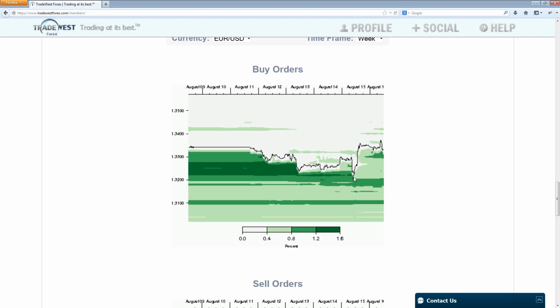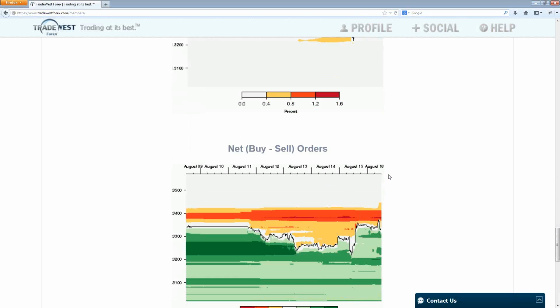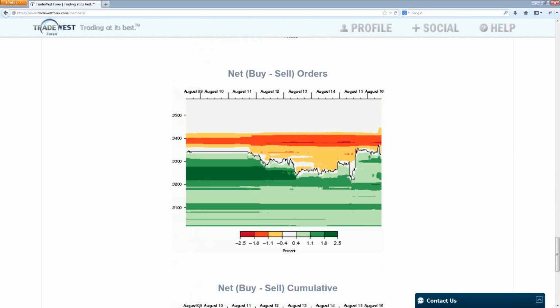But it's kind of interesting to see where the price might bounce, like it did here. This is where you start to buy. So one way of using this, like I said, is to actually take trades in the direction of these strong orders, and you buy right here. But you do want to make sure you go look at that net. Here you can see the sell orders were way up here, so you had plenty of room, and the buy orders were strong right on the price there. So that's where you buy, knowing that it's going to be easy for the price to head up with significant resistance way up here.